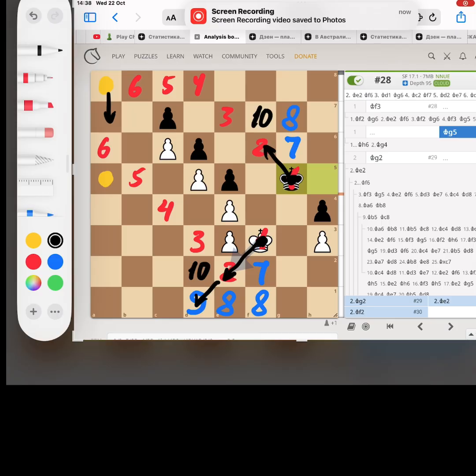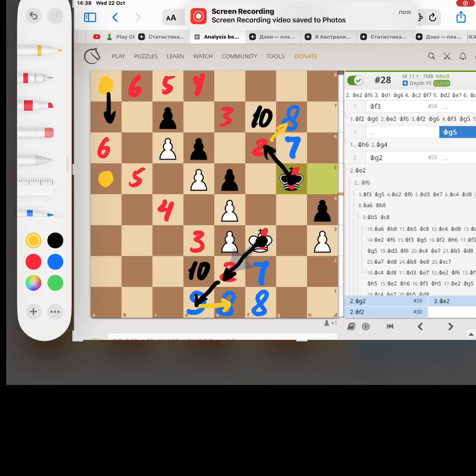But a similar square would be 8. Okay, it can move to 8. And from 8, it can move anywhere, again 10, 2, and 7. And it can move to 3 in 2 steps. So far it's okay. But I can move to 8 now. And from 8, black needs to find some other way.